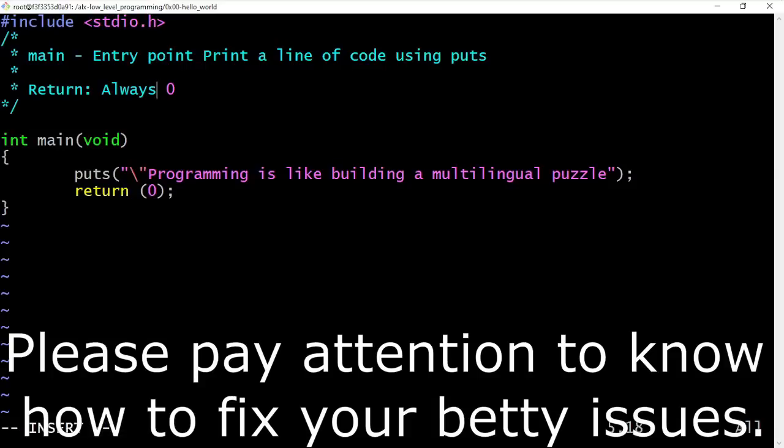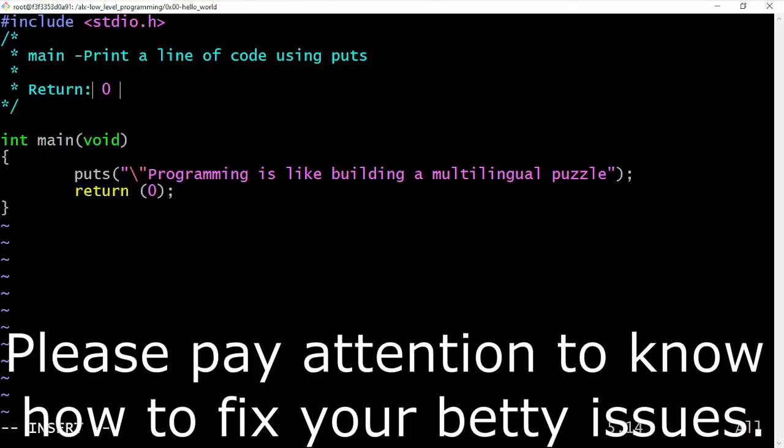So this is line 1 here, line 2 here, line 3 here, line 4 here, and then line 5. So it says there's a trailing white space. Now, if you watch, at this 0, after the 0, Betty does not need a space.